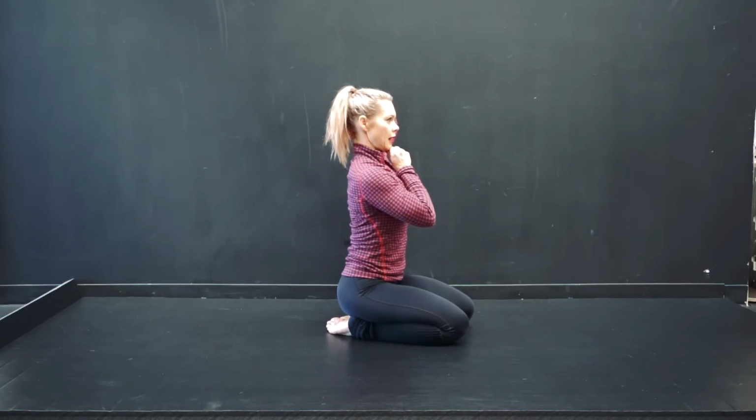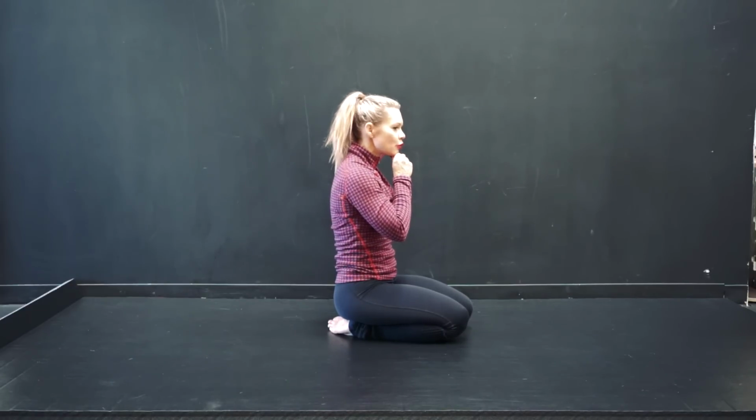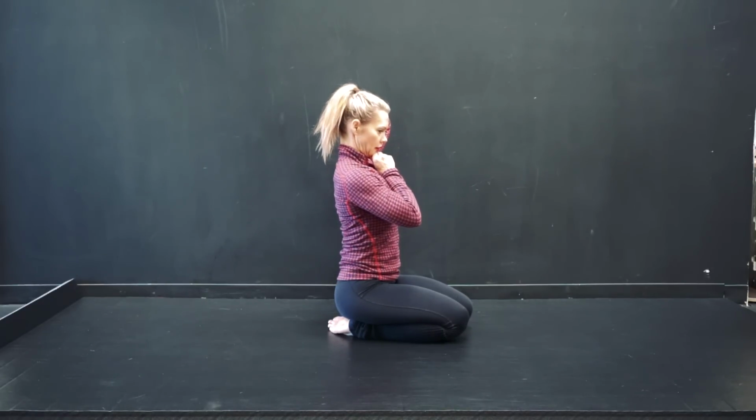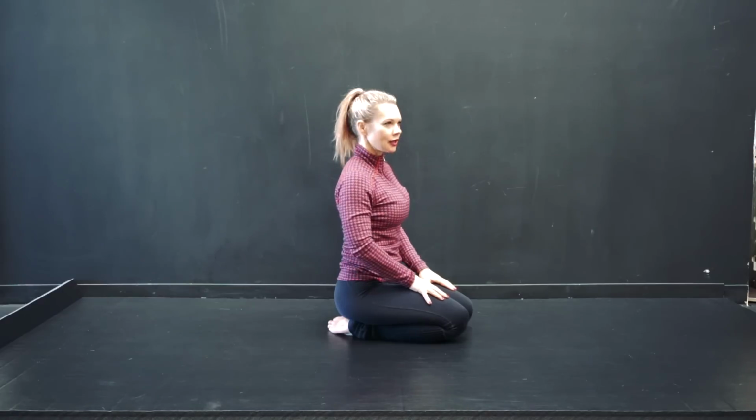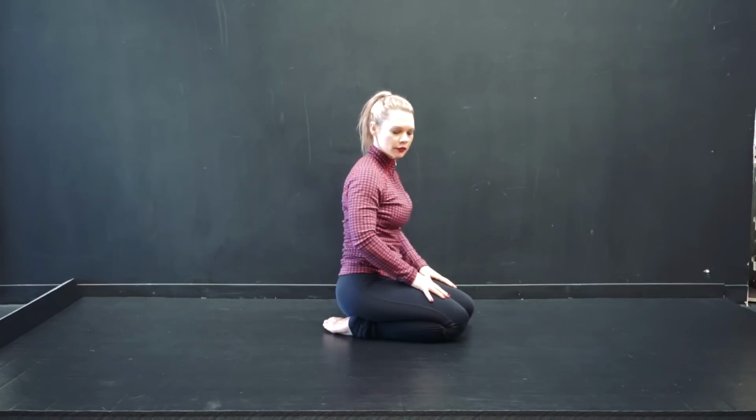Or you can bring your head down and back. It's really important that you think about bringing your head back because we're in extension so much. It's important that we get a little bit of flexion back into the neck. The more this happens, the worse the neck becomes.